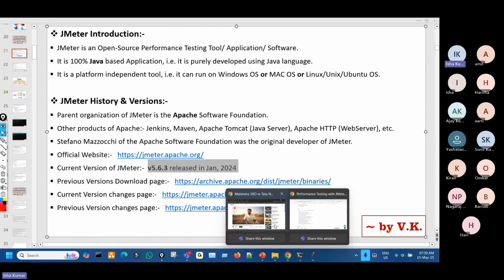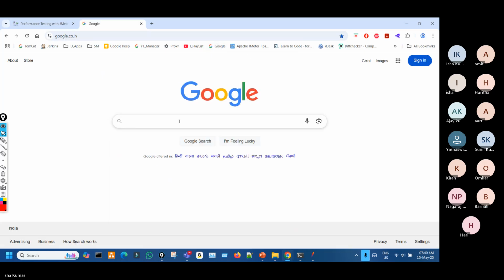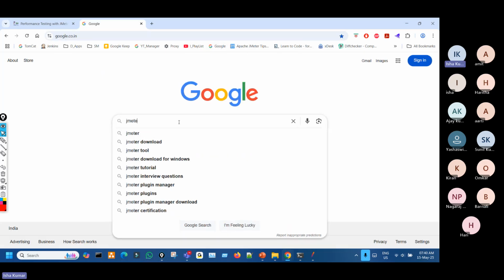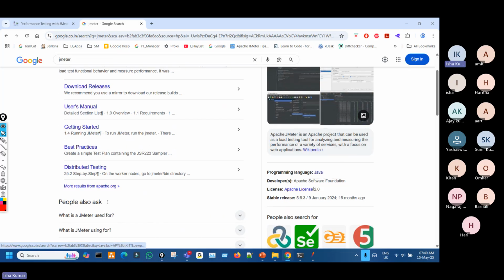So I'll just take you to the page. Simply type JMeter on Google. So you will see here a little bit.